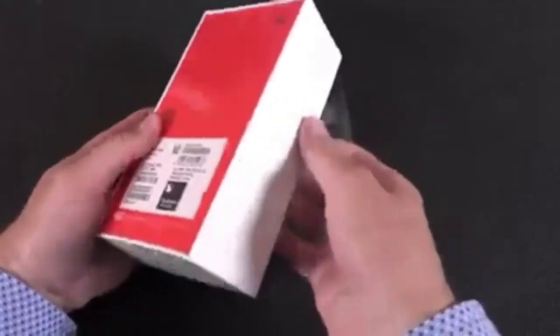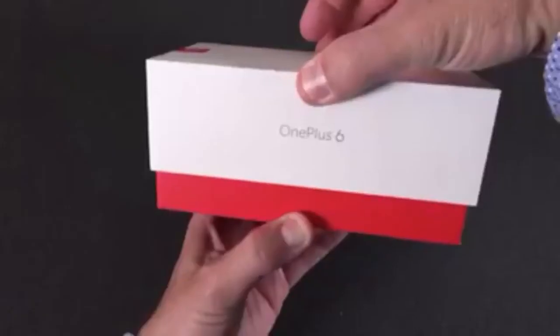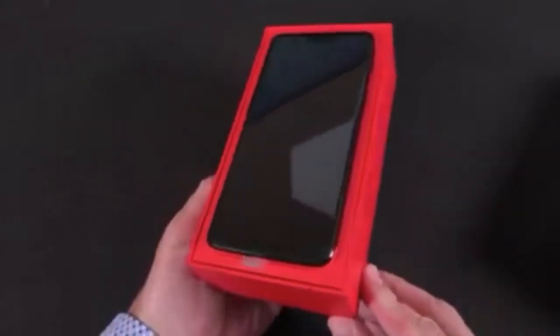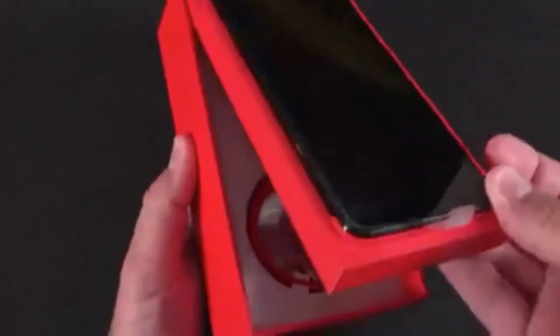Getting to the OnePlus 6 box is pretty familiar for OnePlus. We do get some new branding here, which highlights the performance of the OnePlus 6, which is really impressive. So lifting up the lid, the first thing we get is the phone in its cradle. So if we pick this up, it comes with a cradle. So let's go ahead and set that aside for a quick moment and take a look at the accessories.